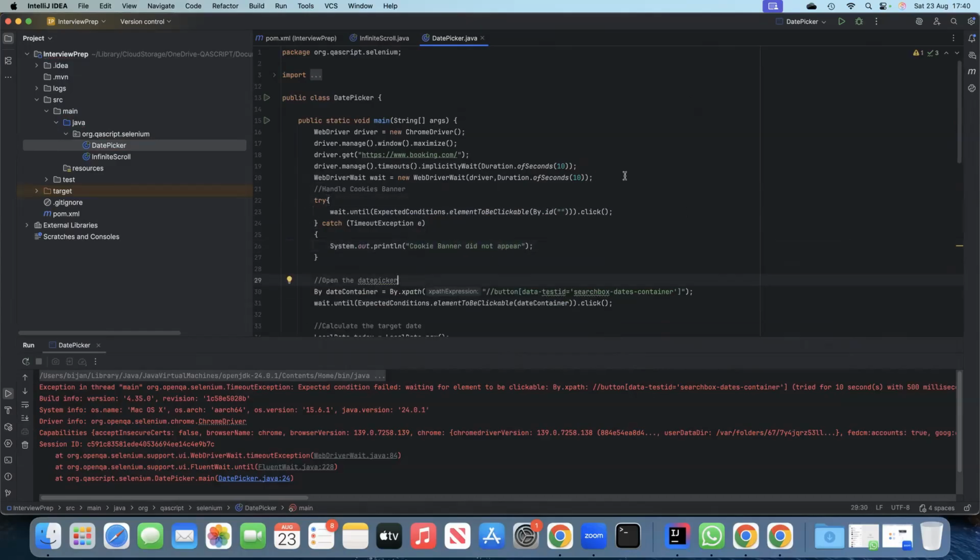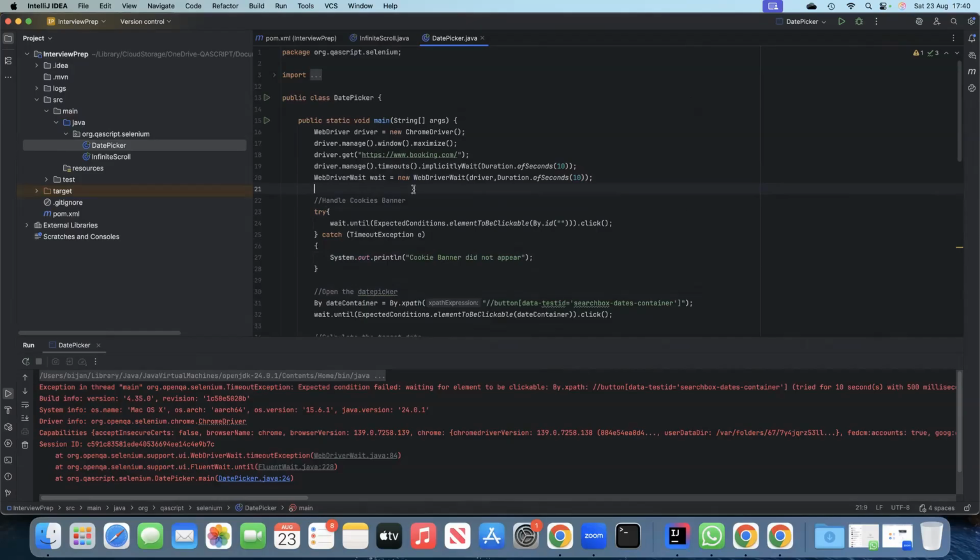So here we have made some changes to our script. We are using the wait.until to wait for that particular element. If it appears, we click it. We have put it into a try-catch block so that if it doesn't appear, we don't end up with an exception. And then we'll get the ID in order to click on this.